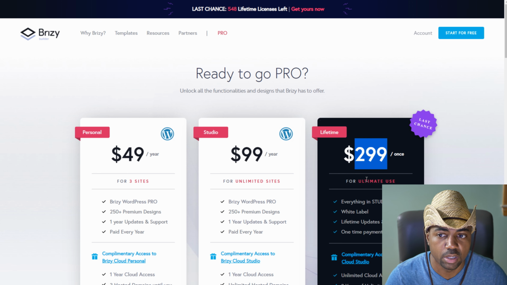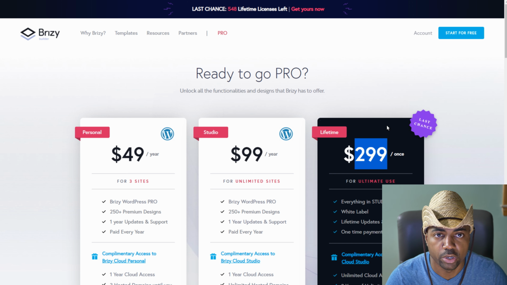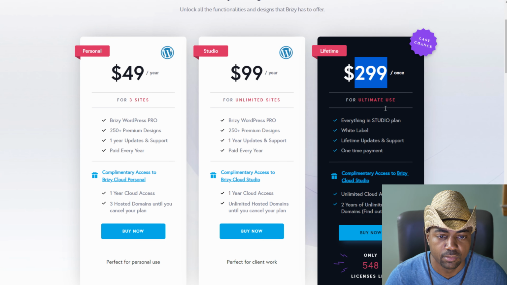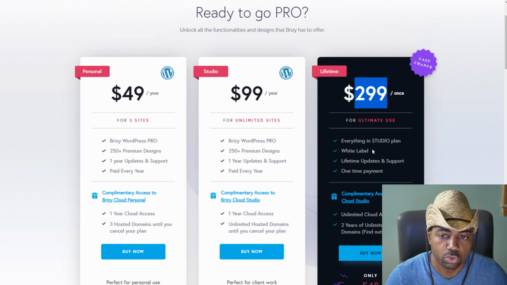You get to use their online page builder, it's hosted on their server, but you get to use their in-cloud page builder without any of the WordPress features. So if you just want to use Brizy on its own, just use the page builder on its own, so you can build 1 page here, 1 page there, without having to have the WordPress back end. You can do that, but this is obviously more ideal, in my opinion anyway, just the plugin on WordPress. Or you can just go to brizy.io and use your own domain with Brizy and use their page builder as your sole website or sole page builder, and don't have any other features of WordPress.